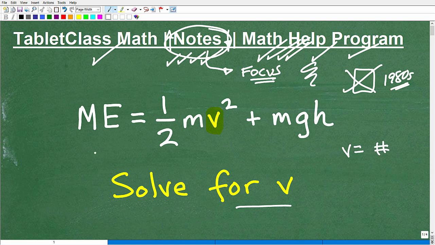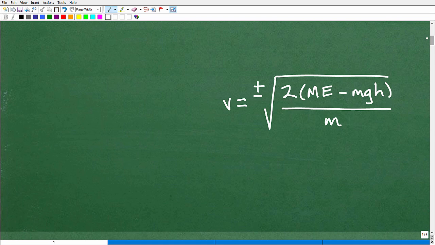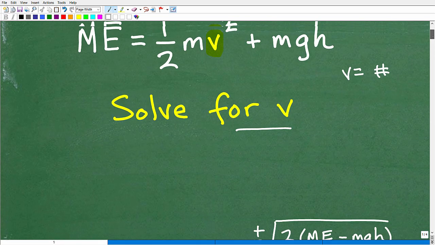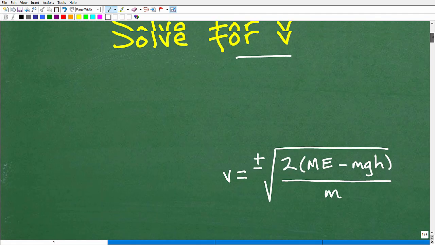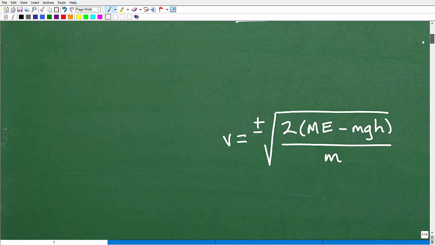Okay, so here is our problem. I'd like you to solve for v. If you think you know how to do this, go ahead and pause the video now and give it a whirl, because I'm going to show you the solution here in just one second. So let's go ahead and show you the answer. So this is the answer right there. v is equal to plus or minus square root, and you've got all this right there. So that's the answer.